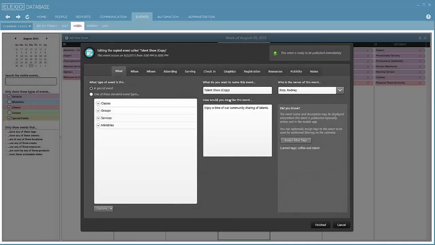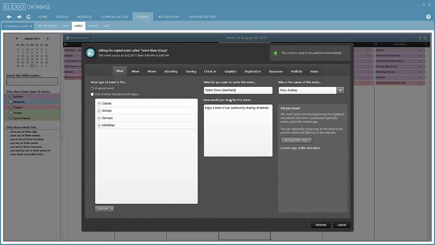Maybe it's the scenario that we're doing a talent show at one of our campuses, and we're also going to do another talent show at another location. So in my case, I have a campus called Mannheim, and I'll indicate that this is the talent show taking place at that location, and I can also make sure to select a different room, because if you remember, my rooms are broken out by campus.